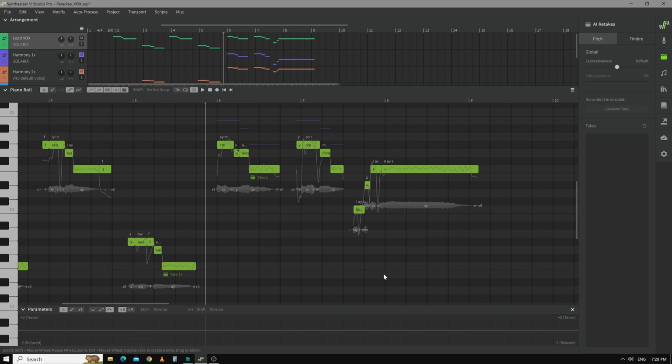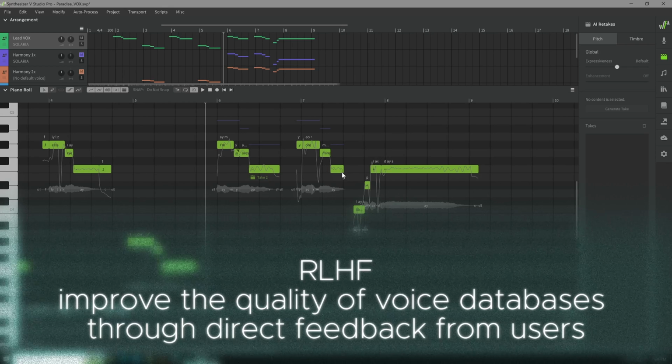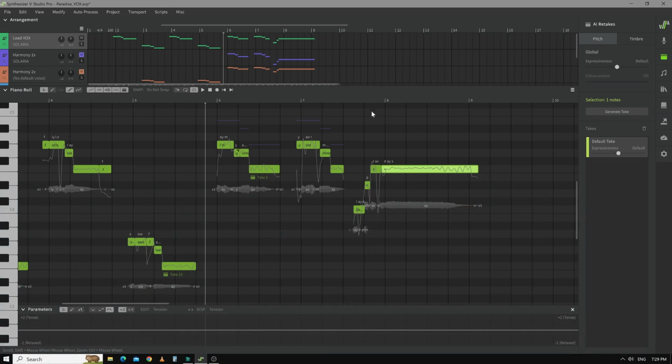Welcome back. So version 1.10 has landed, full version, no more beta. Little underwhelming. There's a few cool new features, but most of it is background stuff for Dreamtonics to create better algorithms. That being their RLHF, which effectively is, you say, I don't like this so much and I want to try new takes. So I generate a bunch of takes and then I go, ooh, I like take 4. And when I add the heart, that sends a message to the mothership and the mothership makes note of the squiggle that you liked. And they're going to collate these to introduce the new version of this enhancement slider.